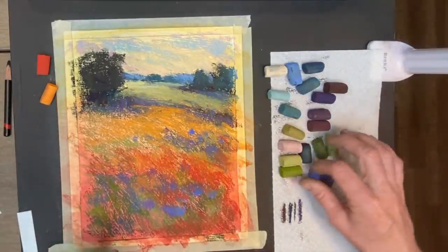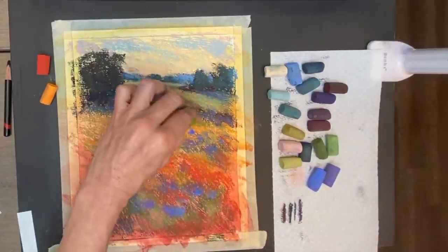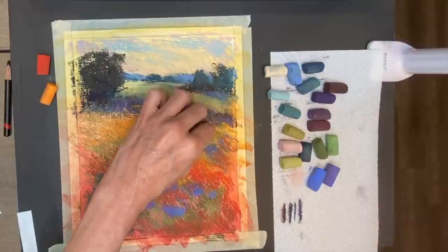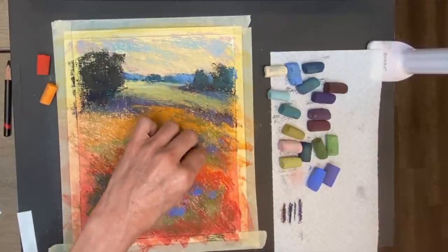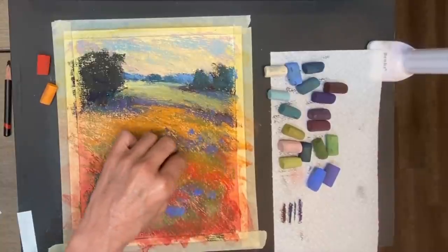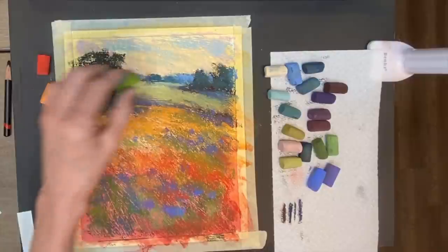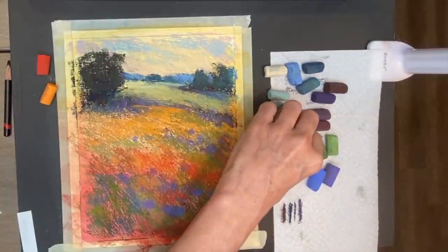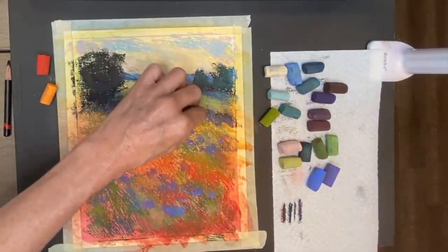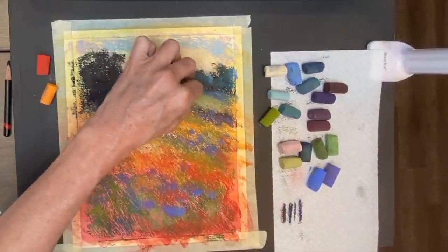Again, this set of Mount Vision. I love Mount Vision too. The set of Unison has such a great assortment of colors. I did a painting using them for some really bright red flowers, and it's got the most awesome reds in it as well. And some sets have a hard time getting punchy red colors. So I know I've been bragging on this set a lot, but it really is a good all-inclusive set.